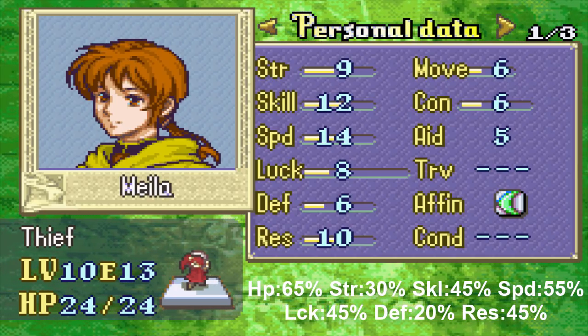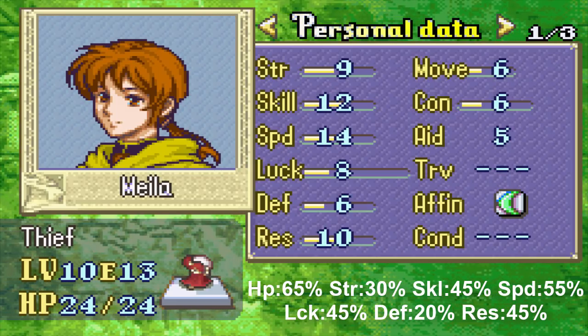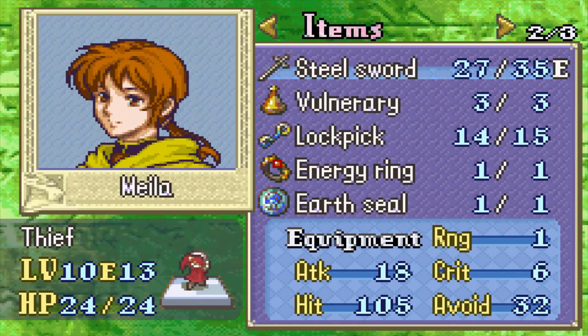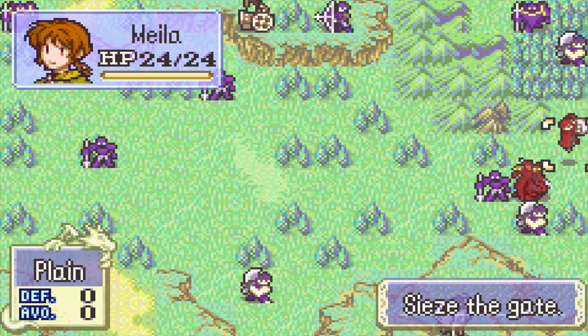Really good skill and speed. Decent luck. Very high res. 45% res growth and 10 res base. That's pretty good. I think she's far better than Robert. I mean, her combat is actually really good. She comes with a steel sword and she really knows how to use it. And she comes with an energy ring too, which is really nice.